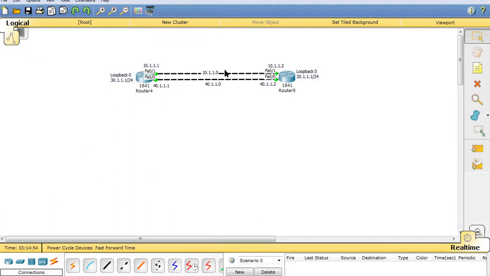But now I don't need a load balancing. All I need is, in case the primary route goes down, there's something wrong with the primary interface, then I would need the traffic to pass to this loopback 0 with the help of secondary. Okay, and that's what I want to configure here, and that's why I am going to use floating static route.